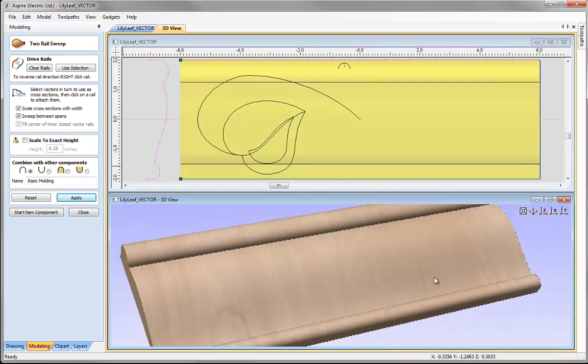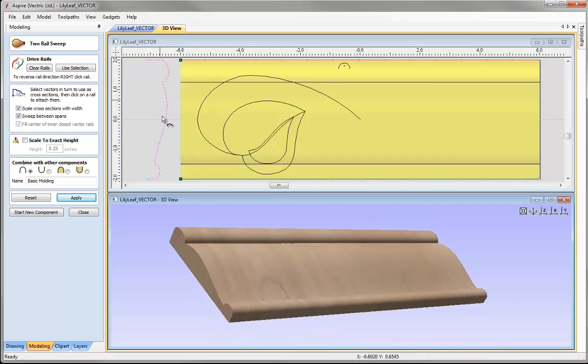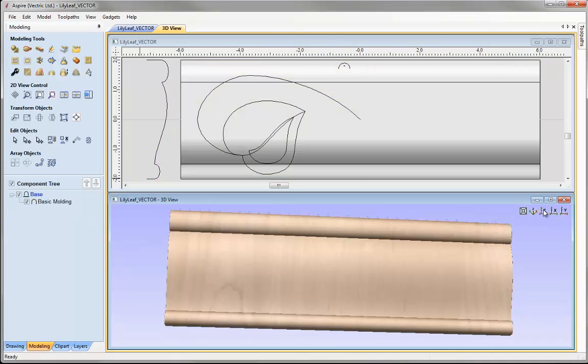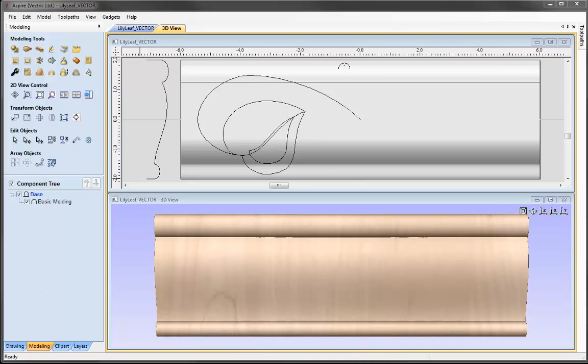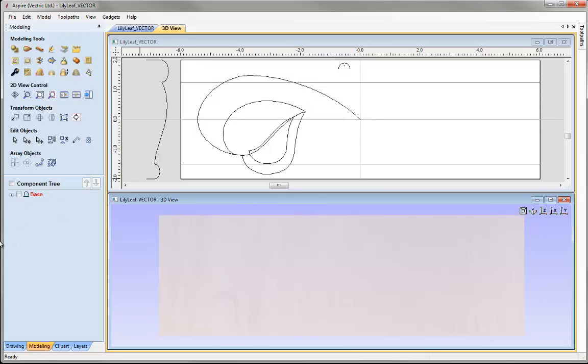Okay, so we can see that shape there. So if we take a look at the side, we can see the shape of this cross section here sweeping through those 2 rails. So I'm happy with that. Let's just close that, put that back in Z, and then I'm going to minimise this level and then just switch that off, as I'm ready to create a new level which will contain the leaf and the stem. So let's right mouse click over the base level, and I'm just going to insert a new level. I'm going to rename that level and call that level leaf and stem.